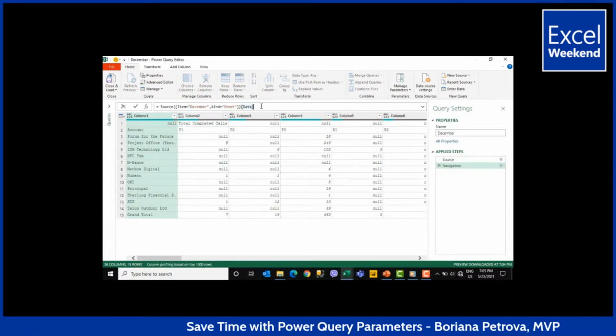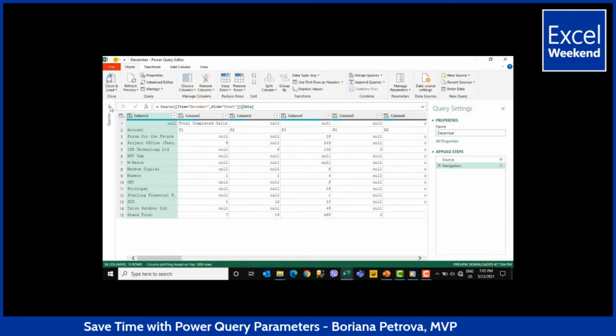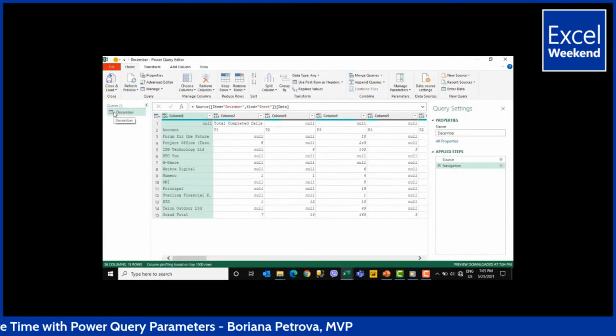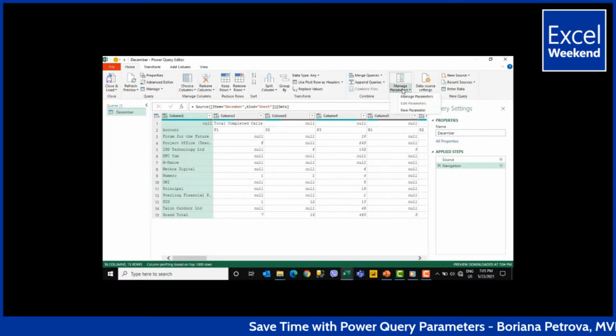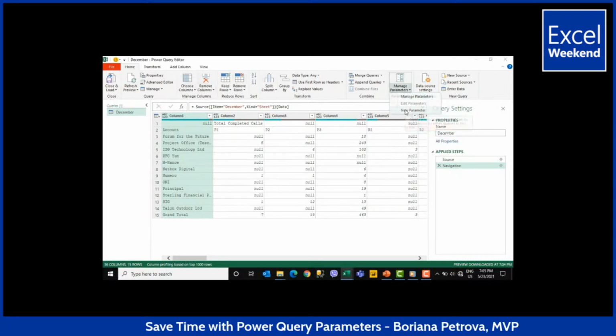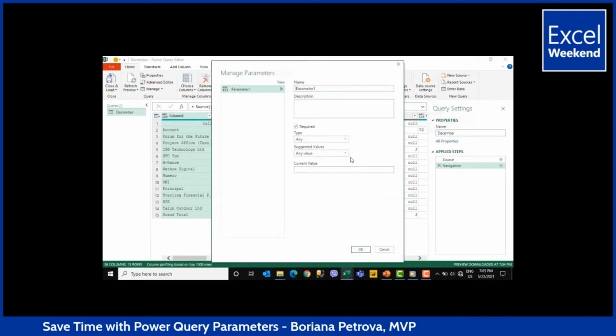So let's create a new simple basic parameter. This is stored under the Home tab. There is Manage Parameters, and we have the New Parameter option. I will call this parameter my month.